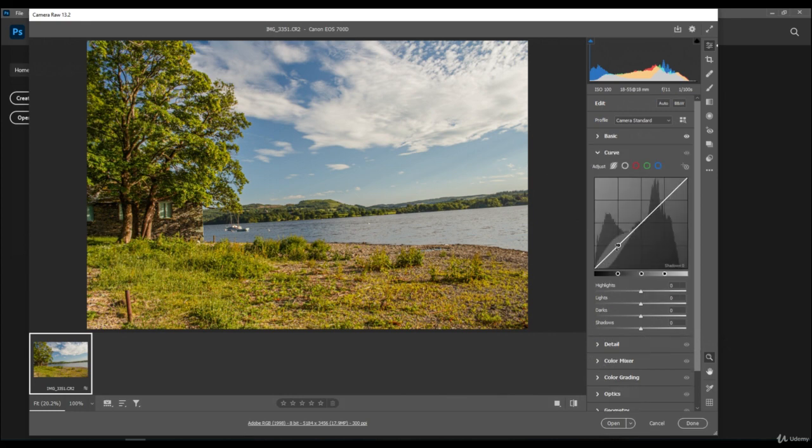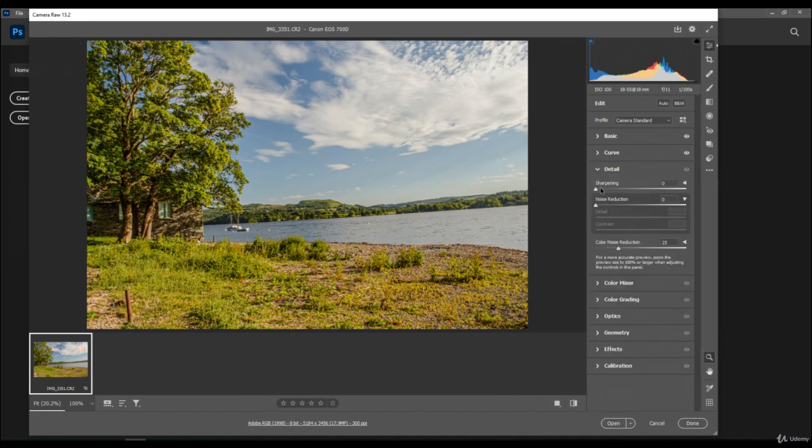Now the curve, you can either adjust the curve, like you can pull this down or push it up and it'll change the image. What I tend to do is use the sliders. I find this easier. So you can either increase or decrease the highlights. You can lighten it up a bit more, darken it a little bit. And you can brighten it by sliding the dark one across. And shadows, you can increase or decrease the shadows. I'm going to decrease them a bit.